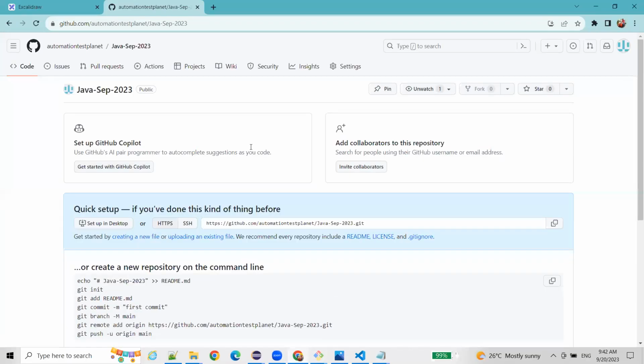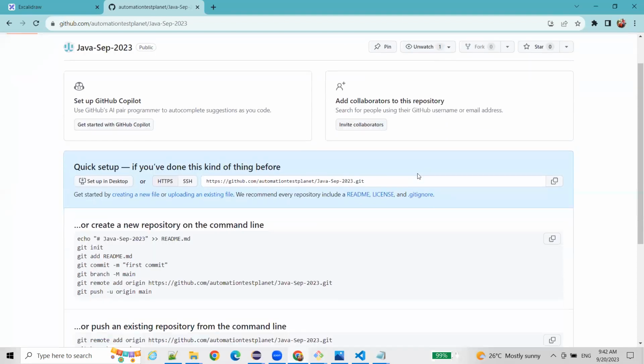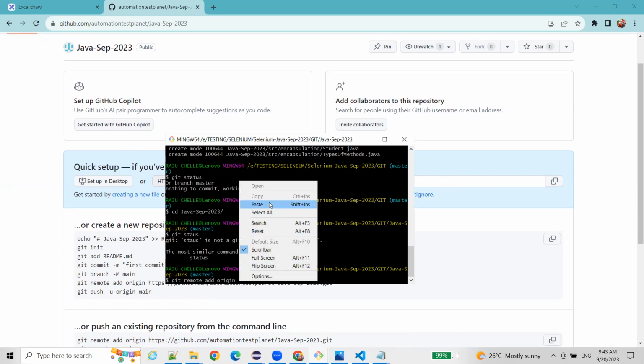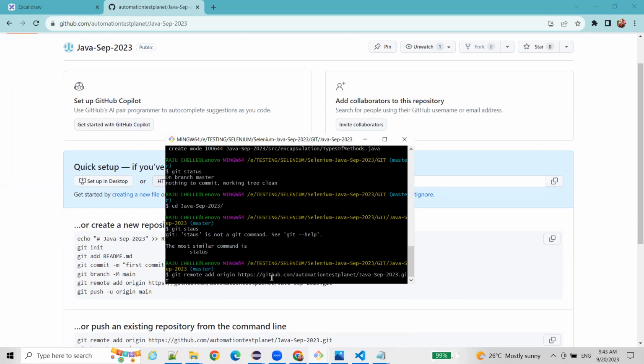Just you need to copy the URL, this URL, just copy it. Then go to your command prompt, git remote add origin, just paste it, then enter.